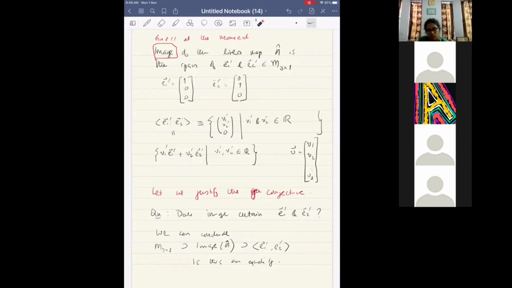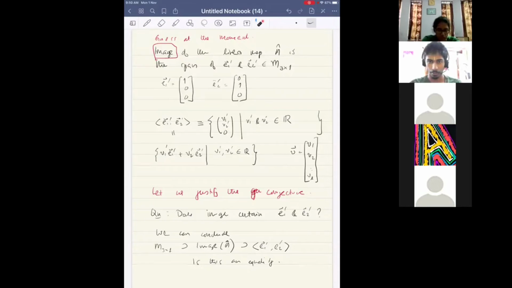So no. Why? Supposing it was, I mean, why that specific vector? Because E1 prime and E2 prime are already there, and so all their linear combinations are there. So you're saying now, we cannot show that it could not be greater than 2, either greater than 2 or less.